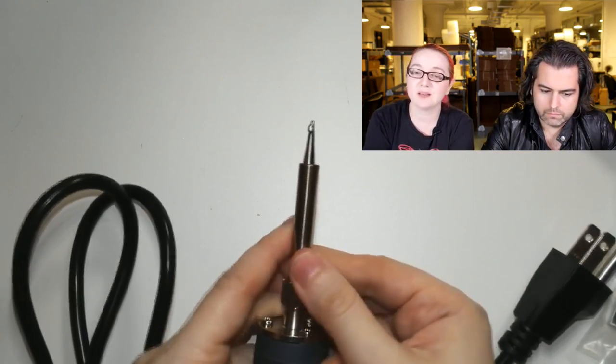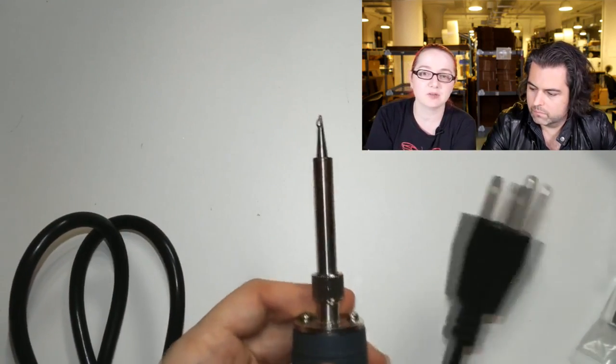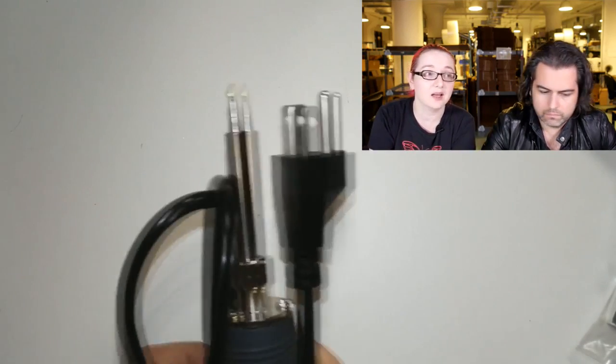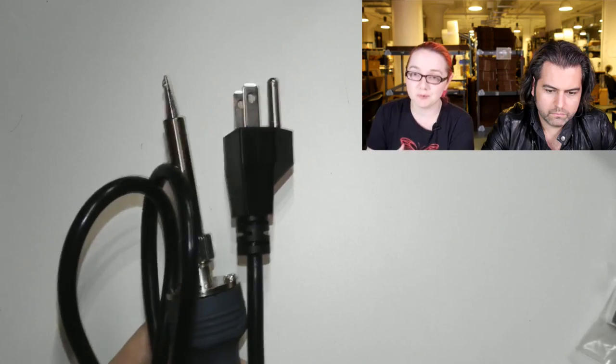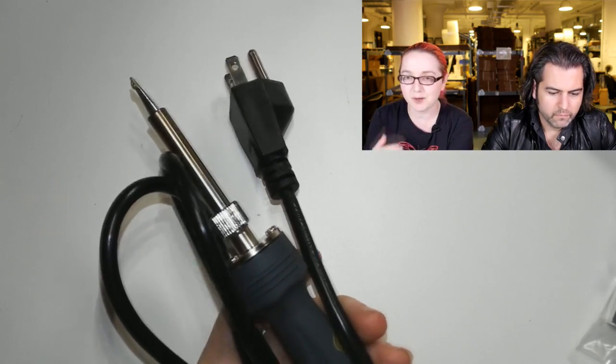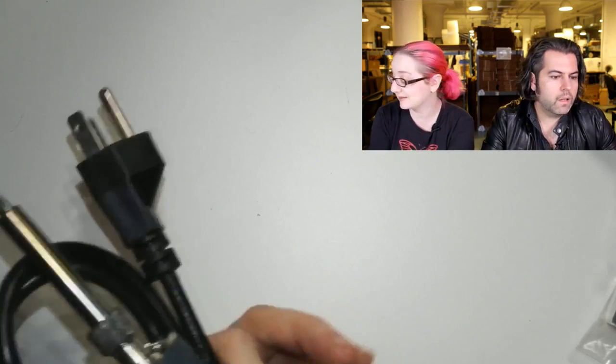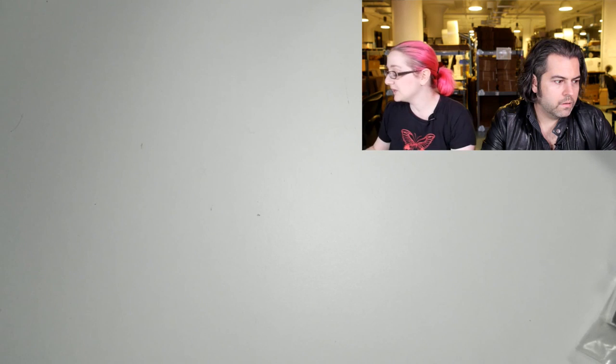Or if you don't want to use a lot of space, or if you only want to spend like $25. We tested it. I soldered up a bunch of kits. It's a great soldering iron, and it's a step down from the full Hakko, but it'll work quite well, much better than a $10 soldering iron. So it's definitely worth $25. You can get some tips while you're at it.